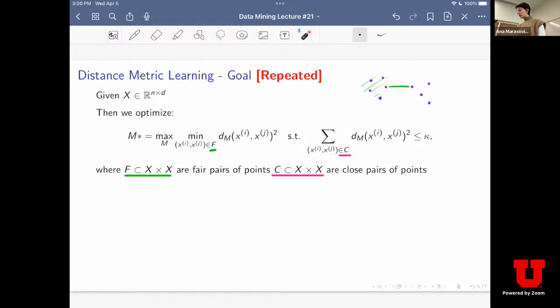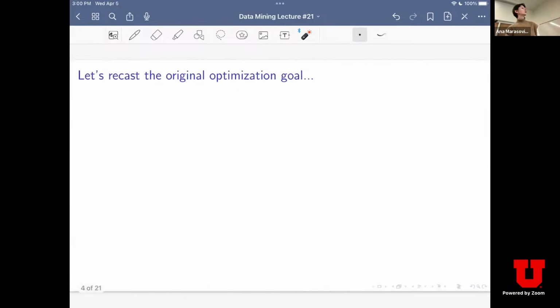No. All right, so our goal now is to turn this huge optimization function with the constraint into something that's more feasible. We are going to recast our optimization problem into one that's equivalent under certain values of kappa, and that's actually solvable, at least approximately, with iterative methods. Think about gradient descent, not exactly gradient descent, but something of that sort. So we are going to have an optimization procedure later on. All right, so let's work toward recasting our optimization goal.